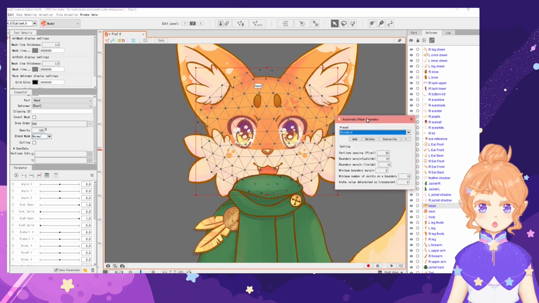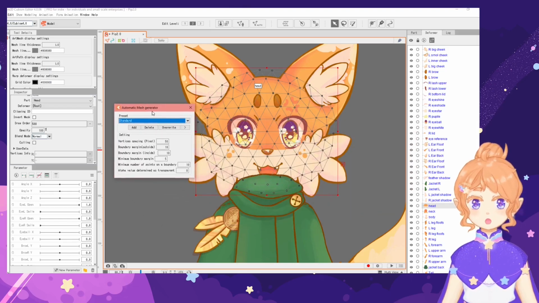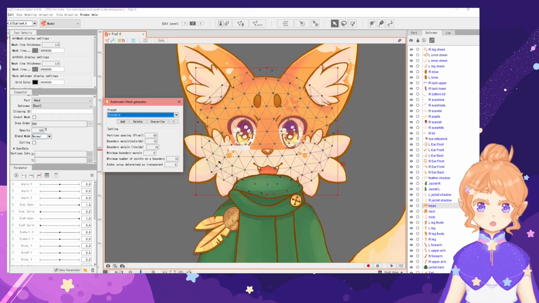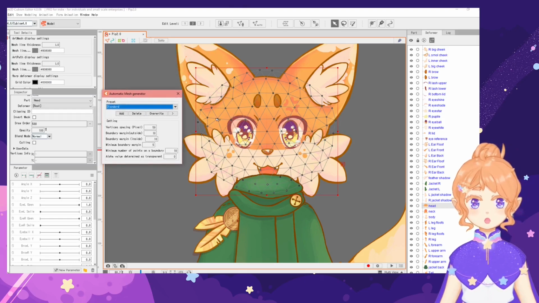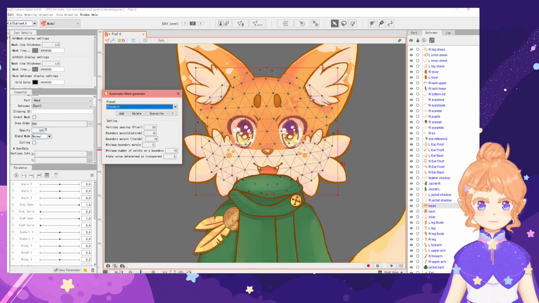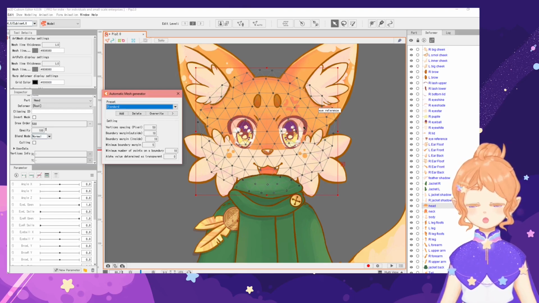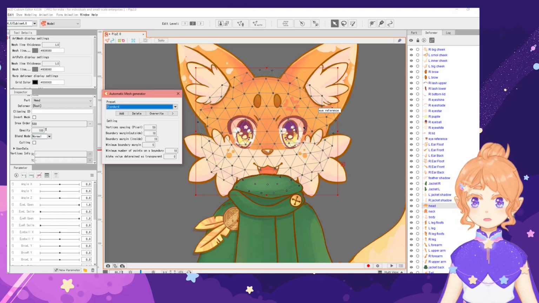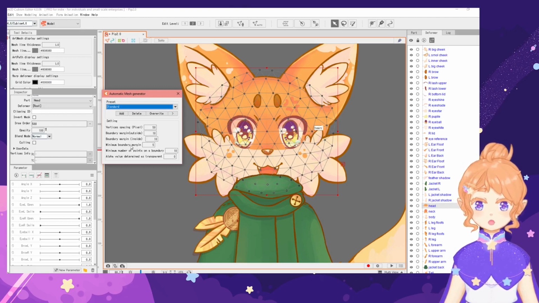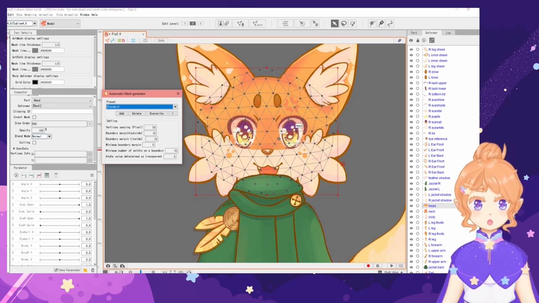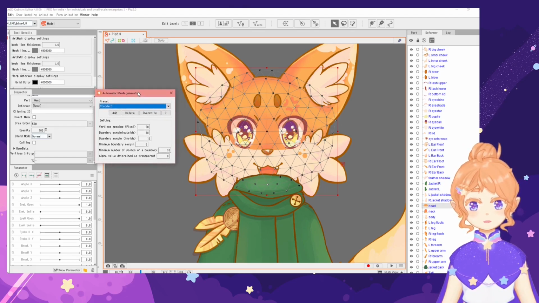For the head, I'll just do standard, because I don't know if the program knows it's supposed to be the head or if it's because of the size of the object, but it usually puts a lot of vertices by default. And depending on what you want to do, you do want that so that it makes it easier to move the head left and right and up and down and all that jazz. But you're just gonna have to see what you'll need to do.